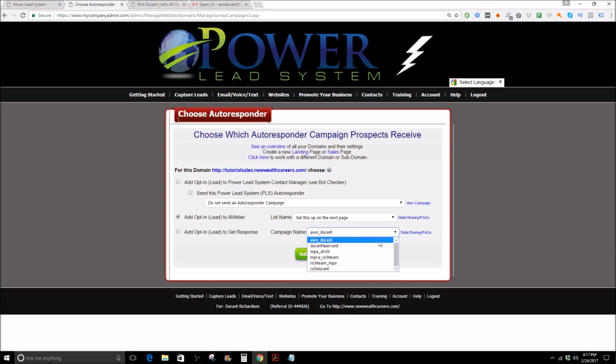I already have GetResponse set up, but if you're going to choose GetResponse, just follow these same steps. It will say set this up on the next page in the drop down, and you simply select the check mark on whichever autoresponder you want to use, and make sure to set this up on the next page. So in this case, we're doing Aweber. We're going to set this up on the next page and hit submit.